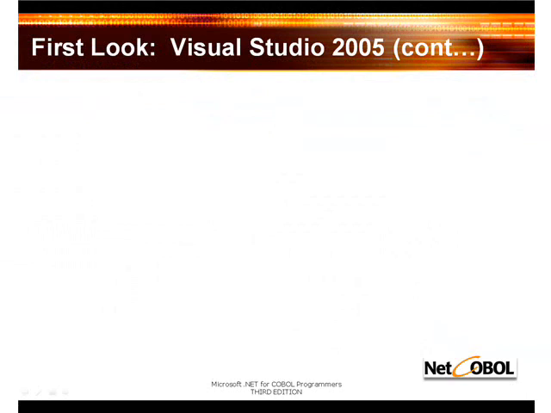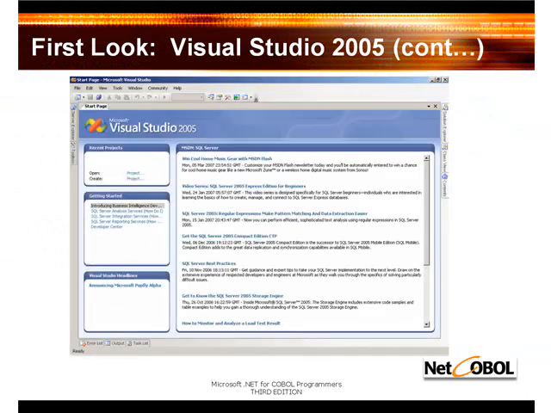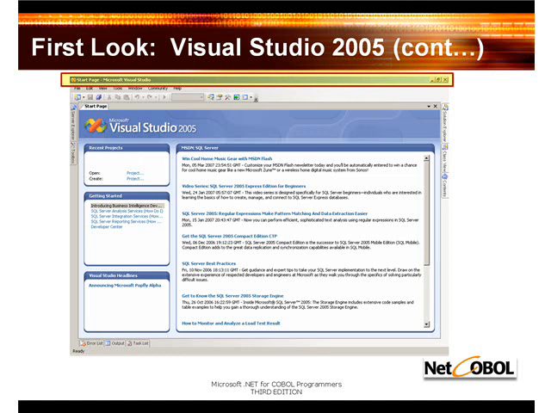Let's take a quick tour of the Interactive Development Environment, or IDE. This is a screenshot of what the general interface looks like. The appearance and layout can differ depending upon the setup and installation settings that you chose when you installed Visual Studio 2005. What you see here is the main interface. Now, let's break down the screen into its component parts.